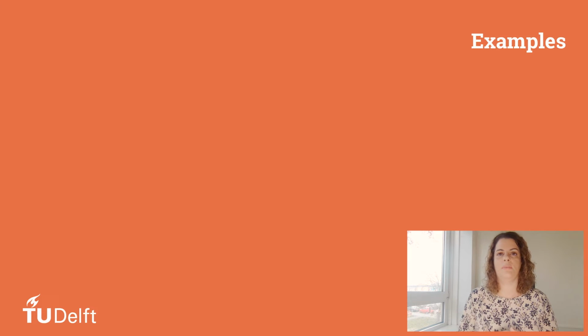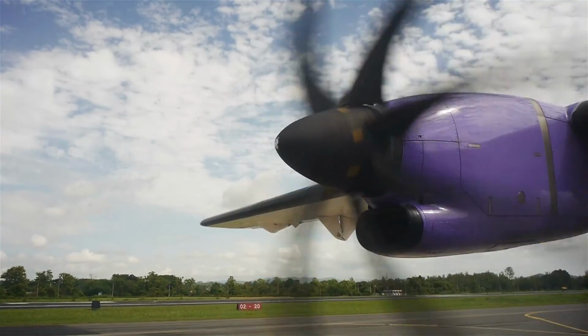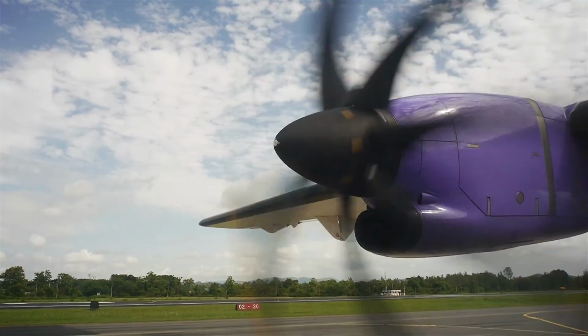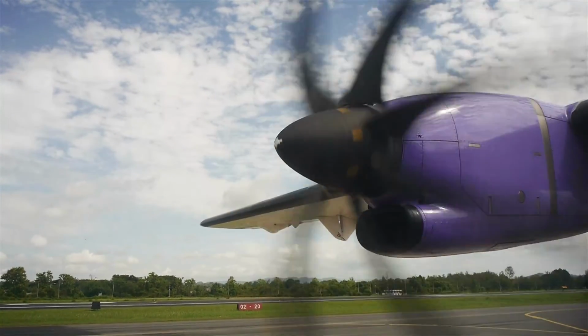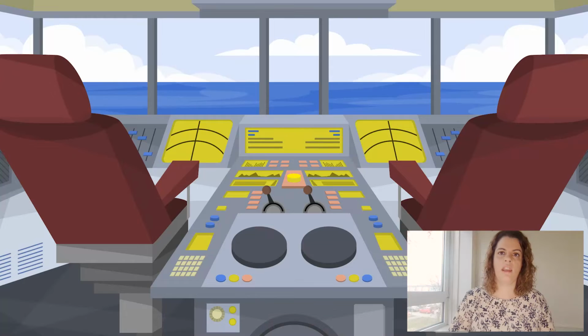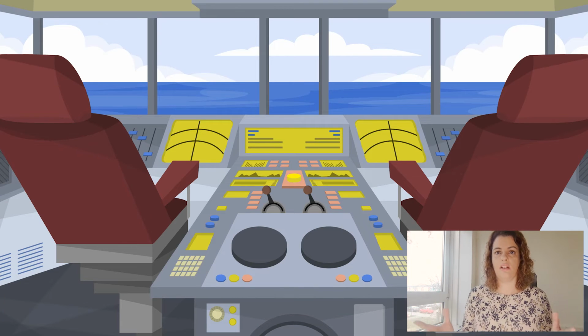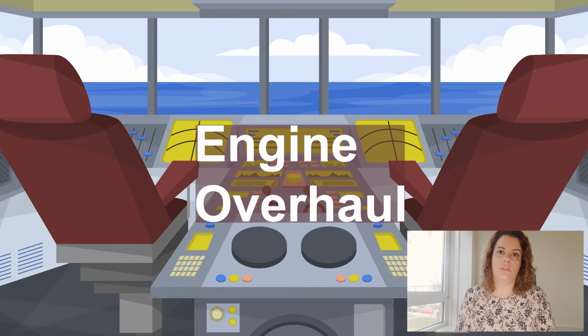And another example of a maintenance activity is when you have a fan and the fan has some problem, you can repair it, okay, or replace it. It depends on the degree of damage that the fan has. So now let's talk about a very important maintenance activity. This is just an example to make you understand the entire context of maintenance. And the example that I want to talk about is engine overhaul.